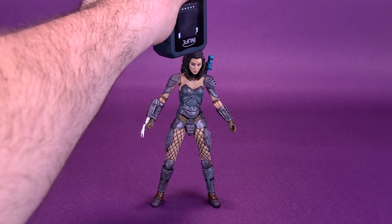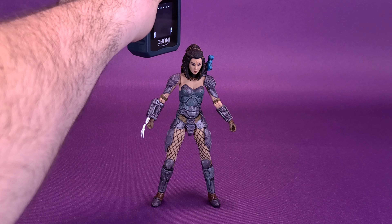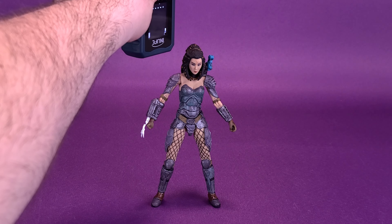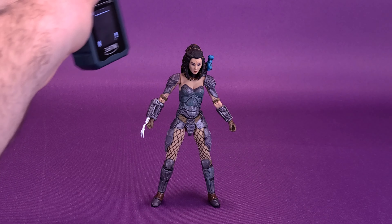Before we get down to the review of Machiko, the first thing we're going to want to do is figure out how tall the figure stands. In case you are curious, is this a new release figure? No, this one's been around for a while, but always one that I wanted to add to my collection if I could find it at a good price, and such a thing just ended up happening.